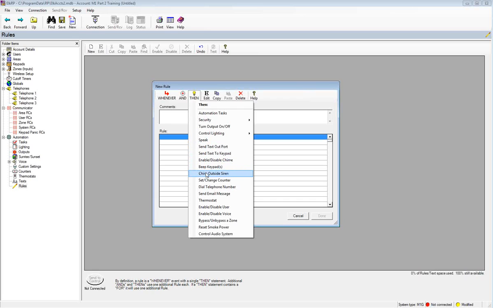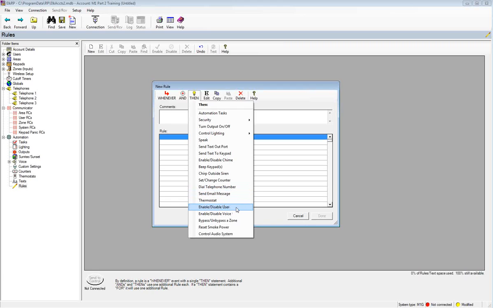That's the one thing I was mentioning earlier about output 2. This is really the only time you'd interact with output 2, being able to chirp the outside siren. Set or change those counter values. You can dial Jane's cell phone and deliver a voice message. You can send an email message. We can control the thermostat.